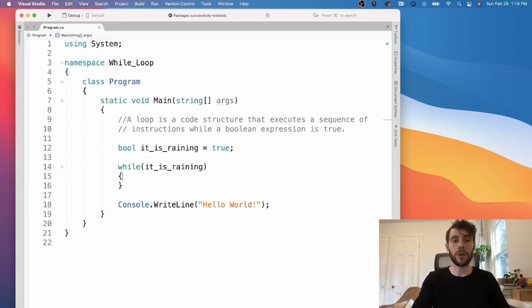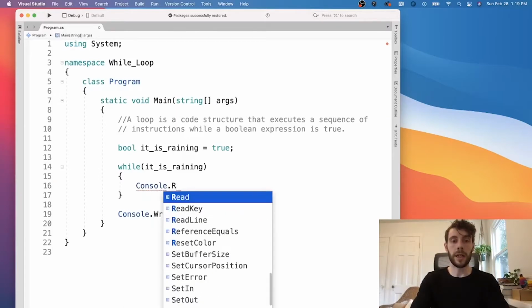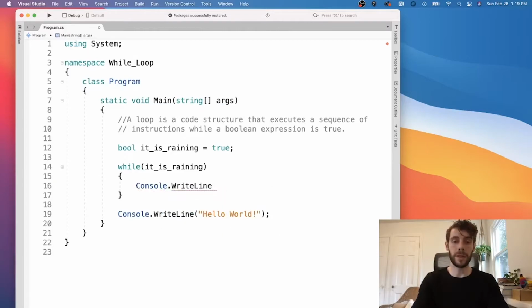Let's add our code now. We will do a Console.WriteLine, and we will write out, is it raining? We'll ask the user, hey, is it raining?